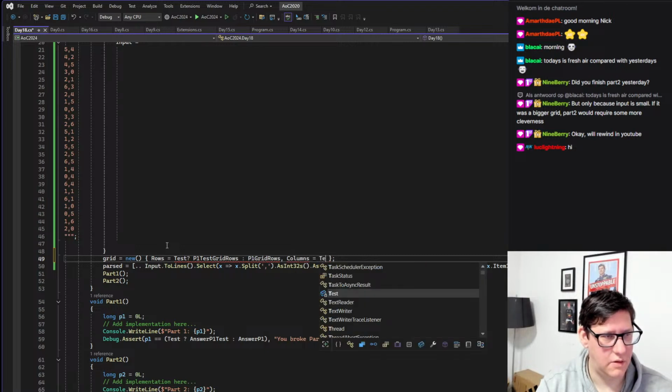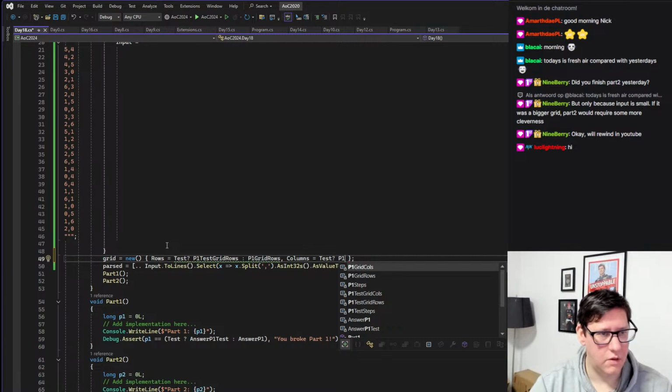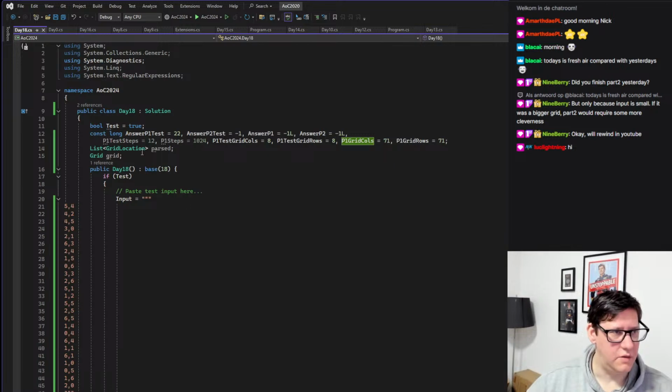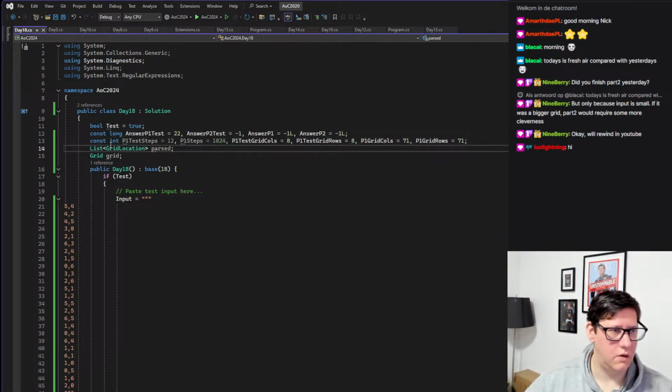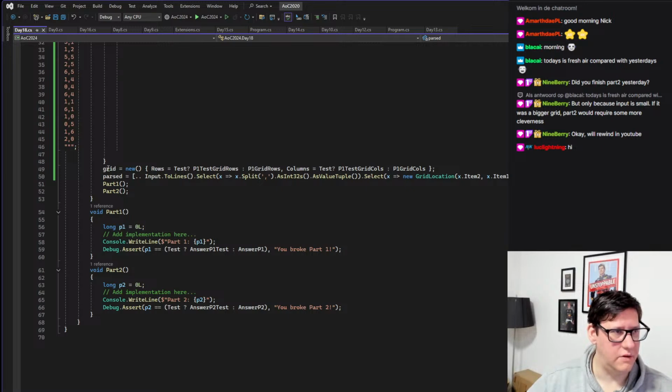Cols is test P1 test grid cols, P1 grid cols, and these need to be ints. So that is fine. That is the grid setup.